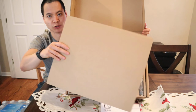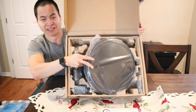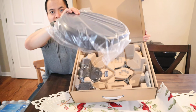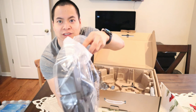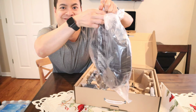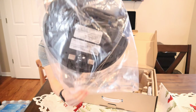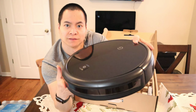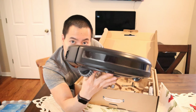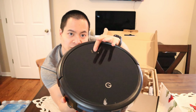Looks like we have a basic cardboard box there. We have a nice padding. And here's the robot, guys. Very plain looking robot. Let's see if we can get this guy open here for you. Alright, watch me struggle. There you go. Nothing too fancy about this guy. Has a very clean look, and you have a single button right there.